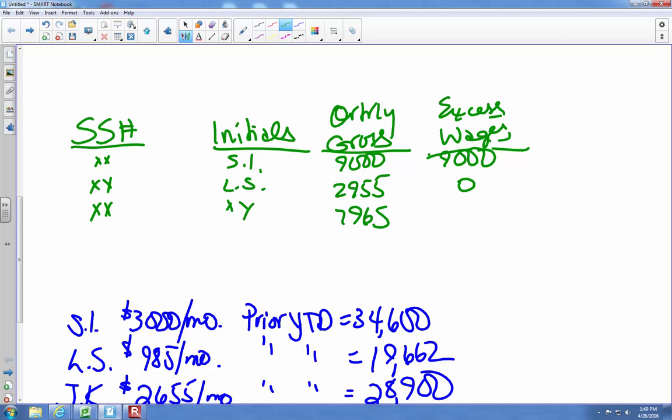Next person had made $28,900 before they got into the quarter. So this person straddles the cap this quarter, right? So they want to know how much of the $79,65 was over $30,500 a year? I've been doing it backwards. I guess $1,600 of it was, but that's not what it's asking. It wants to know how much is over. I got $63,65. Let me show you how I did that.